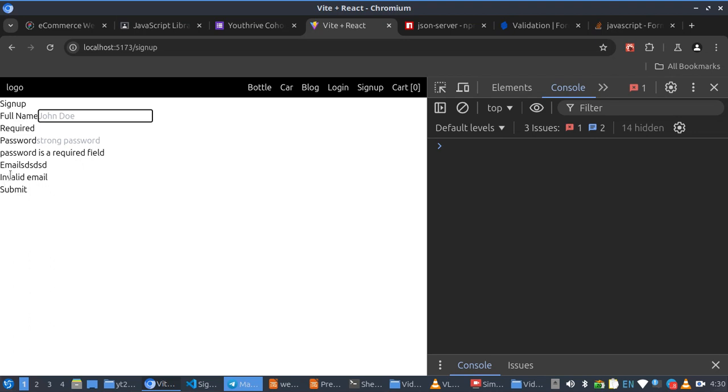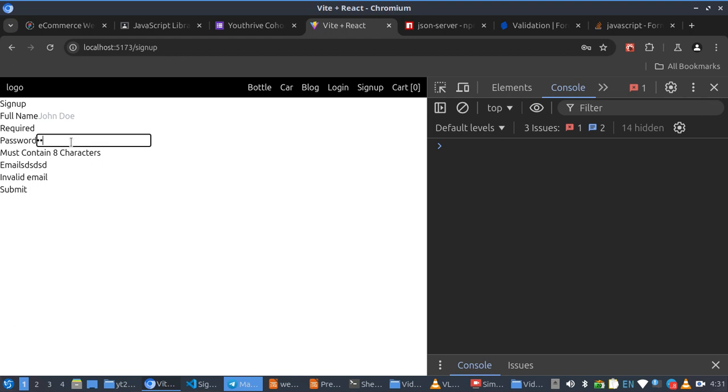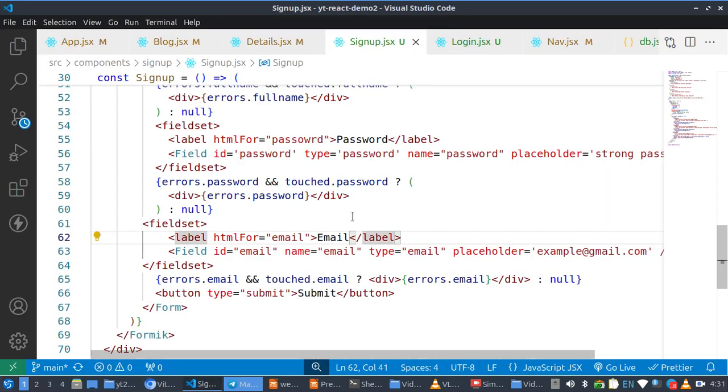Good. So now what we want to do is style this using Tailwind. But notice now as I type my password, it is not showing again. But what if you want the user to see the password?